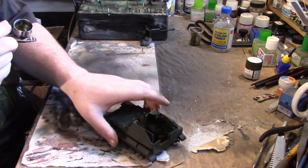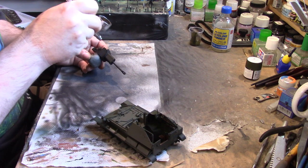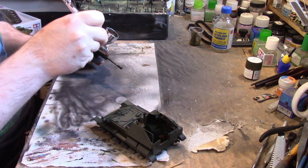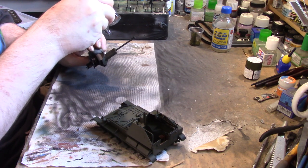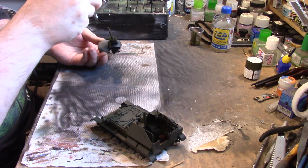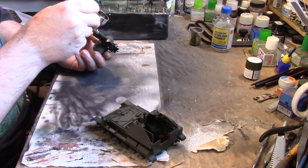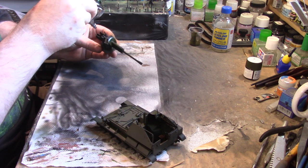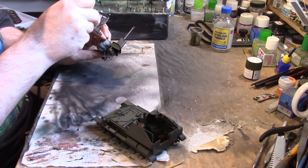So that's that done. Now it's onto the gun. Which, as you can see, just to make things easier, I've jabbed it onto a big chunk of blue tack. Well, white tack, or probably grey, black, grungy, greeny tack by now.